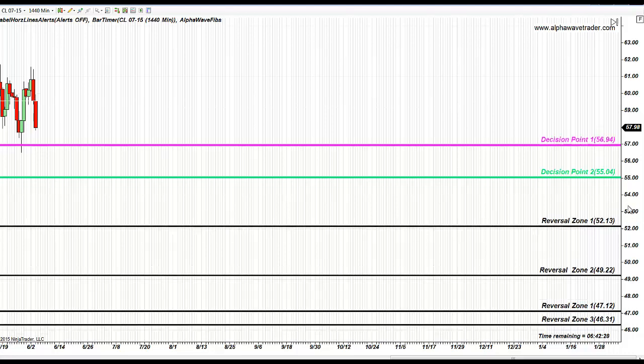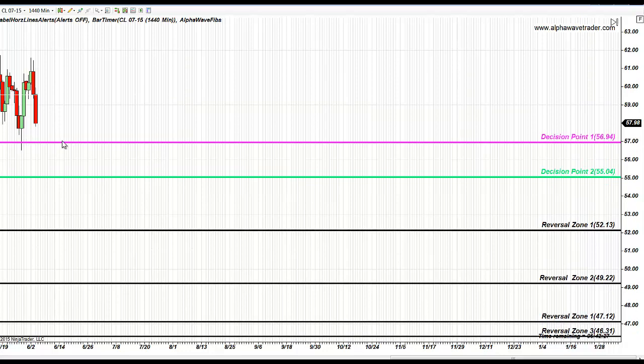Very, very important. Don't short anywhere near this level. Monitor for rules to see if oil is giving you reversal. If oil is breaking through this level, the next level to the downside is 55. If oil is breaking through this level, the key is to monitor for rules at each level. Next level, 52.